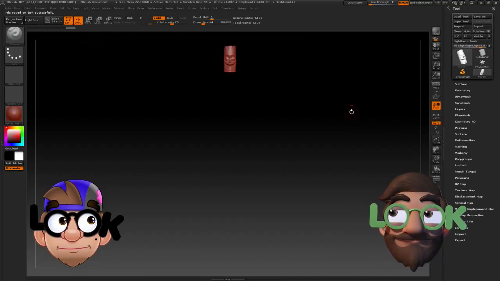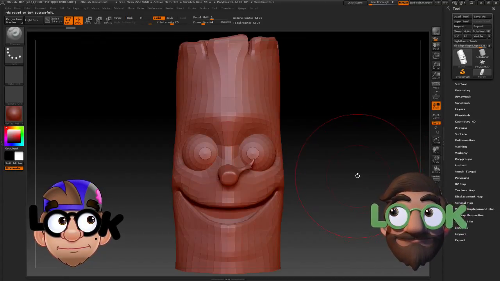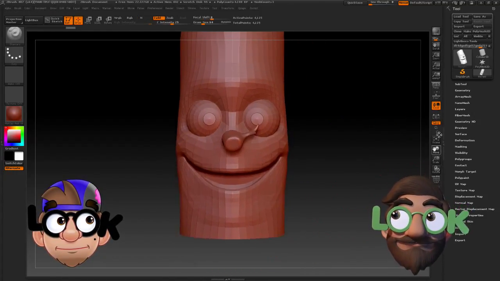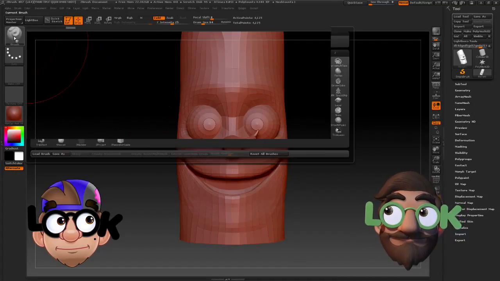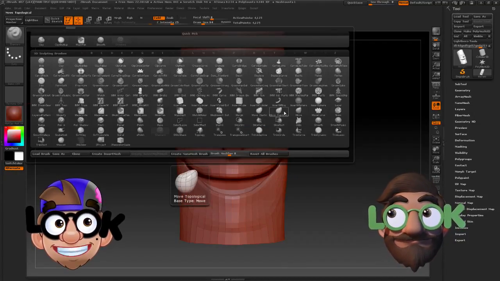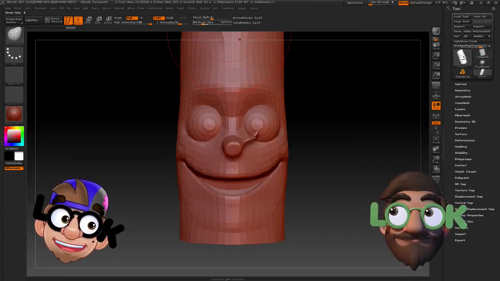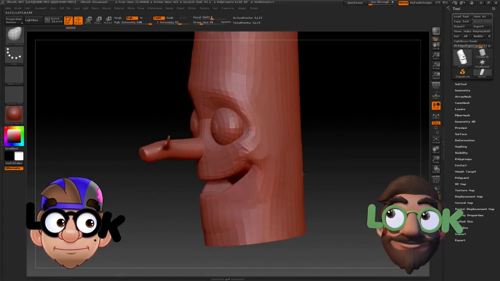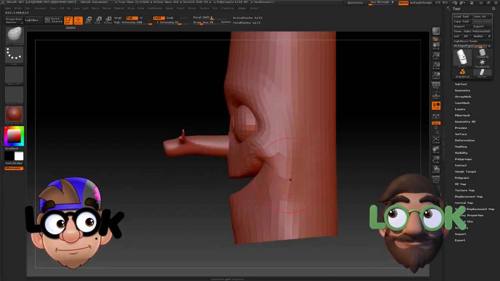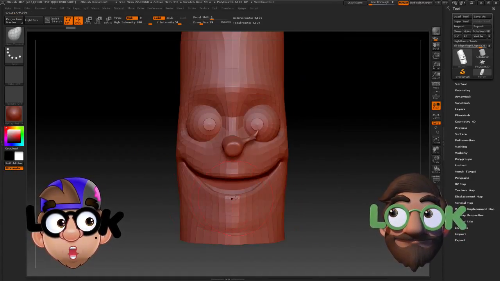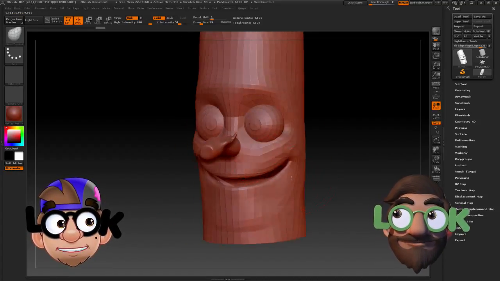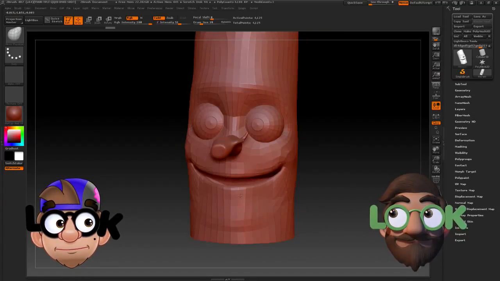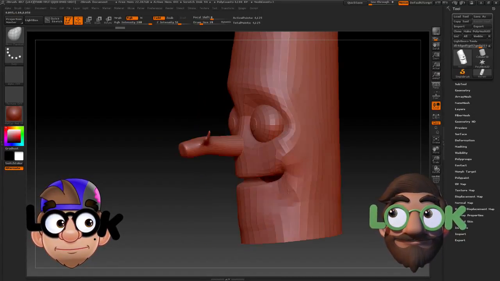ZBrush is a great bit of software, brilliant for character animation and organic modeling. Can you animate in ZBrush? I thought ZBrush was just for modeling the 3D models, which you then brought into different software. Yeah, it's not an animation software, sorry, but it's great for organic modeling, building a character. It's a sculpting tool.